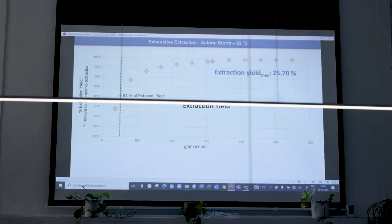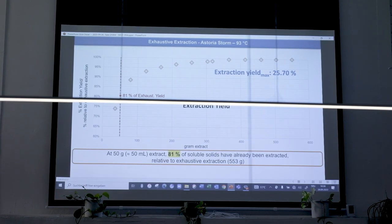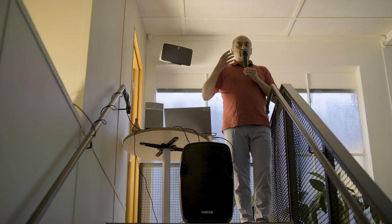go into exhaustive extraction. Basically, what it means is when you look at non-volatiles, and you look into, for example, the TDS or the extraction yield, with 50 milliliter you have already extracted 80% of what can be extracted compared to an exhaustive extraction. It means if you extract with 500 milliliter or more, you get only 20% more. I'll tell you what that means.